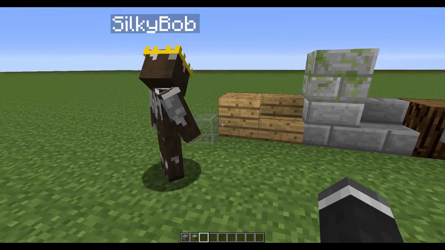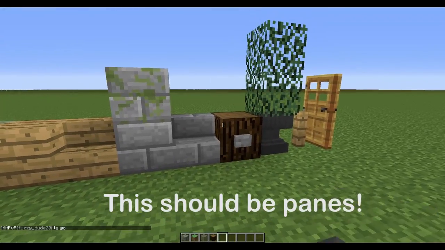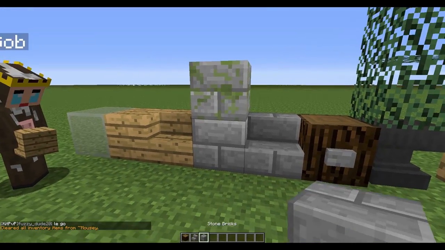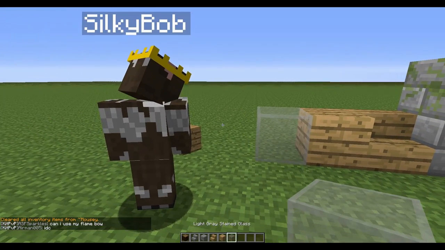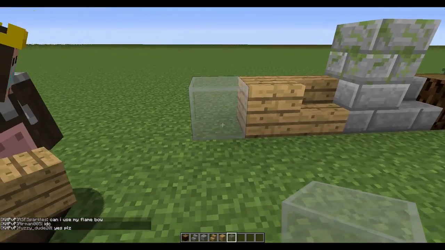And then we're going to be using light gray glass. Let me get some of these. Light gray glass. Yeah, it's really hard to say. But that's what we're using. Once again, you can use any color your heart desires. We just think it looks pretty good, so there you go.